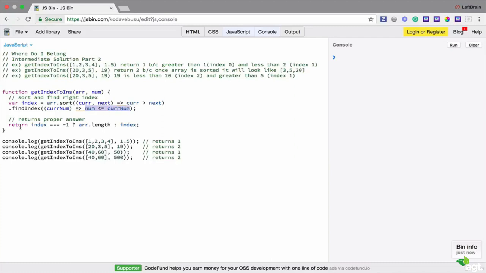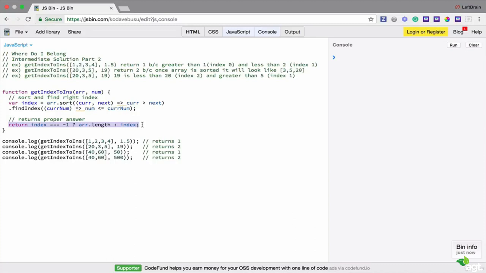Then we use the ternary operation in this line to check whether we got an index returned or -1. We only get -1 when the index was not found, meaning when we get a false for all elements in the array, and in such a case it would mean that the number should be inserted at the end of the list.